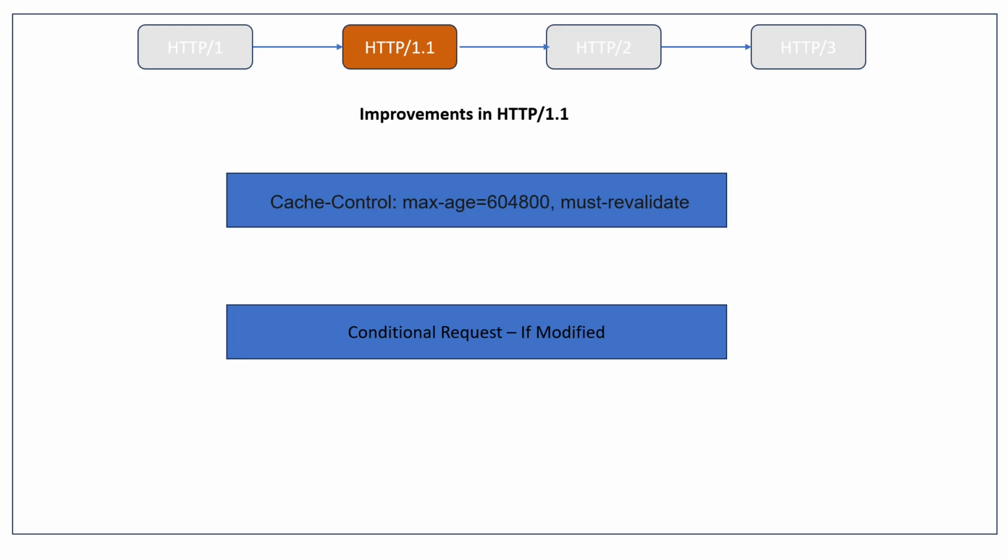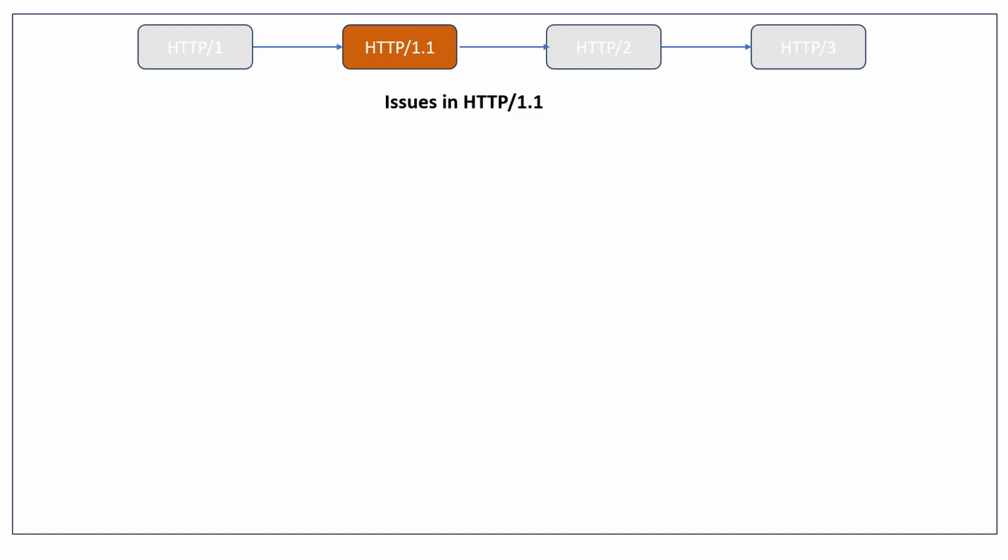So basically, improvement-wise, we have caching of resources. Then only the resources which are modified are sent by the server, not all the resources which are the same. They haven't been changed, so there's no point in resending them to the client, because the client has already cached them. Okay, so these are the various improvements in the 1.1 version, right?